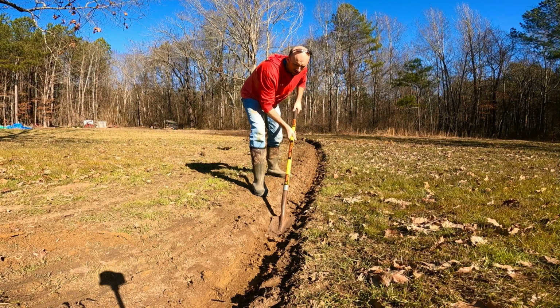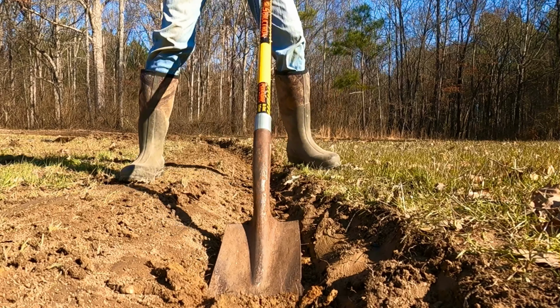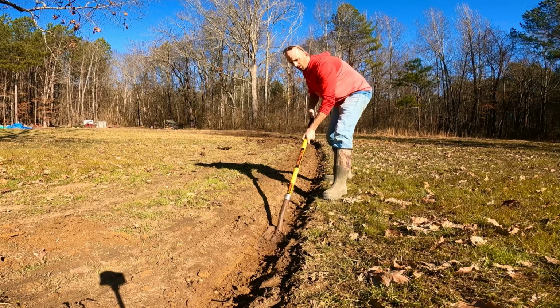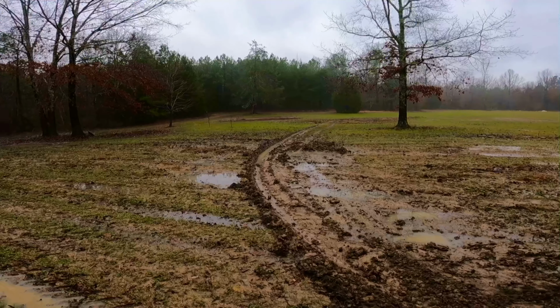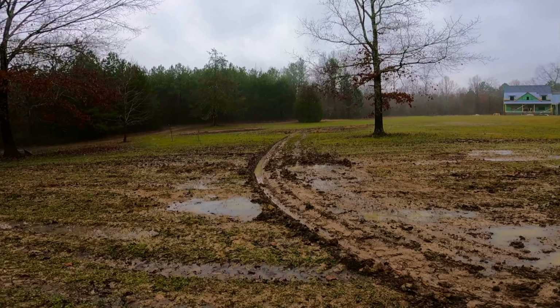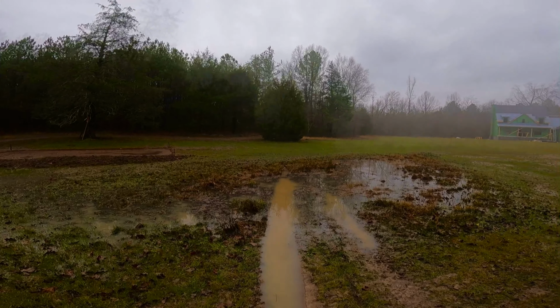I came out a few days ago and I dug another trench through the middle of the garden in the low spot using the tractor and the box blade, but I also got out a trench shovel and tried to dig it to where it's always going downhill. And while I will need to dig this deeper and make sure it's going downhill the whole way, it turned out to work really well, and it's diverting the water from the middle of the garden and down into the little swampy pond area we have in front of the putting green we're building.